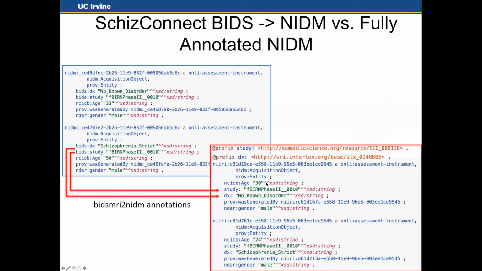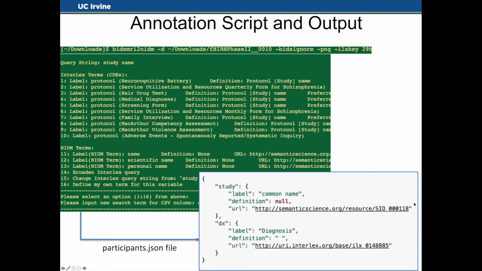And in the bottom right square or rectangle, you'll see that this has now been remapped, so that study has been mapped to an SIO term, and DX was mapped to an Interlex term for diagnosis. The idea being you can dereference these and find out precisely what was meant by those things. And so part of the new grant on NIDM terms is to create a version of this kind of annotation tool that's not command line based, but more of a widget you can add to your various websites.